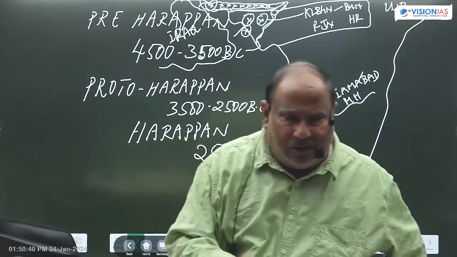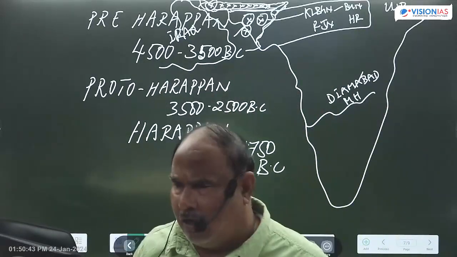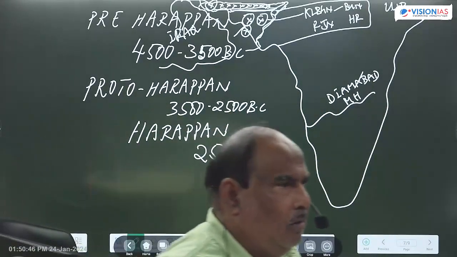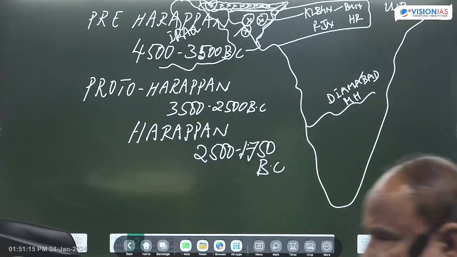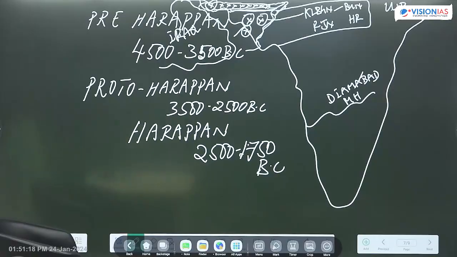Where did I stop yesterday? Iron Age. Fine. Now continue the dictation. Give the heading: Indus Valley Civilization, IVC. Give the subheading: Greatness of the civilization or importance of the IVC. Importance of IVC.